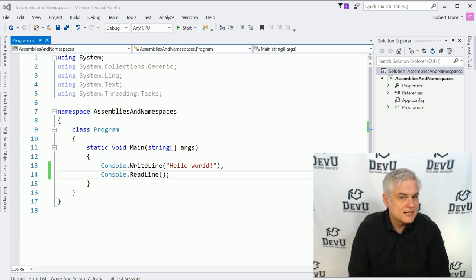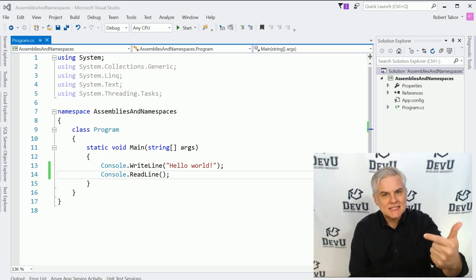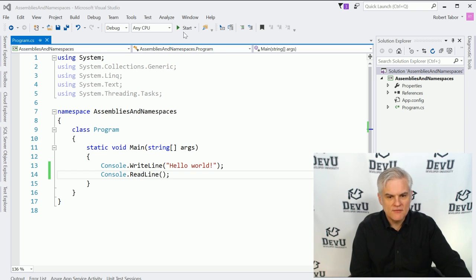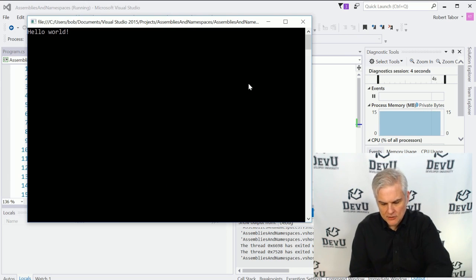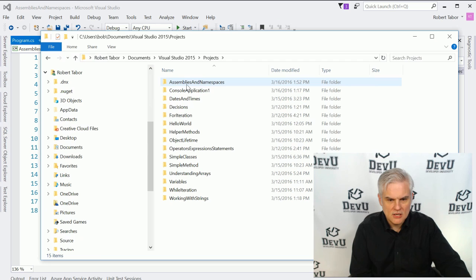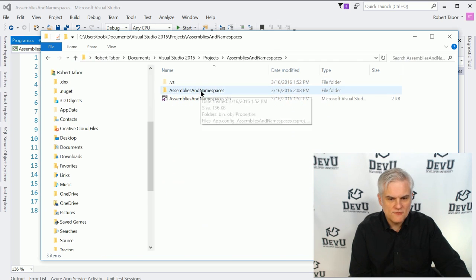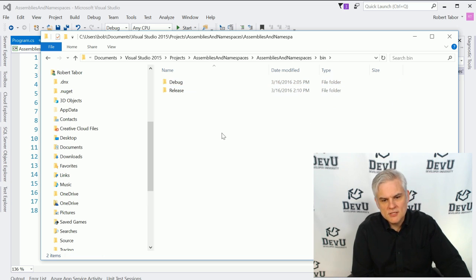In lines 13 and 14, I'm merely printing hello world to the screen and then pausing the execution of the application. However, even in this application, an executable .NET assembly is being generated the very first time that we run the application while we're debugging. So now, if you want to take a look at what happens, go to your projects directory, and inside of the project folder, you'll see that there's a bin directory. We avoided this very early in this course, but now I want to talk about it briefly. The bin directory will contain both a debug and a release version, ultimately a release version.